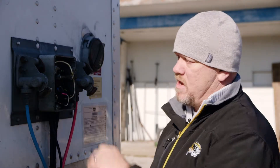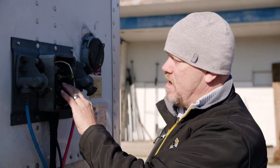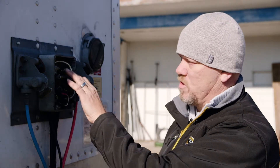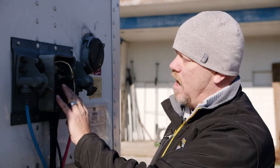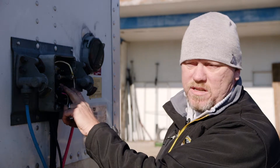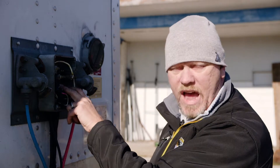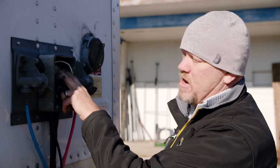One thing to note: the voltage on here typically on most systems will run between 11 to 14 volts. They can run as high as probably 20 volts, and you can test these with a voltage meter. Check your manufacturer's requirements for the trailer and what's registered on the trailer. You want constant power — make sure you don't put on the brake lights or your running lights, because those would actually have to be turned on to work. It needs to be a constant power source, something that's going to have constant power when it's hooked to the truck. Make sure you've got a good negative.